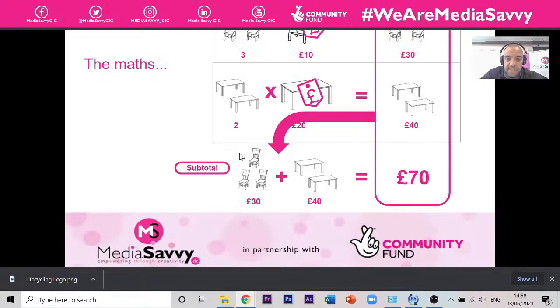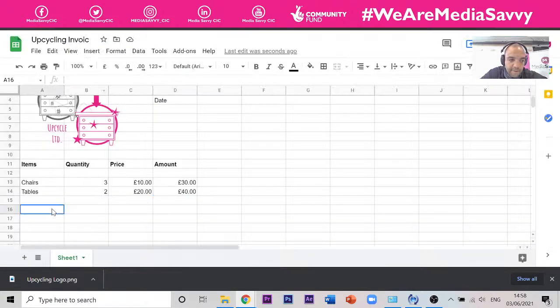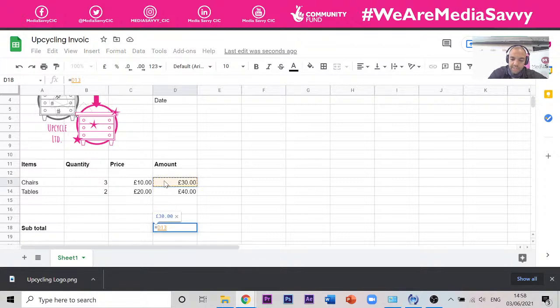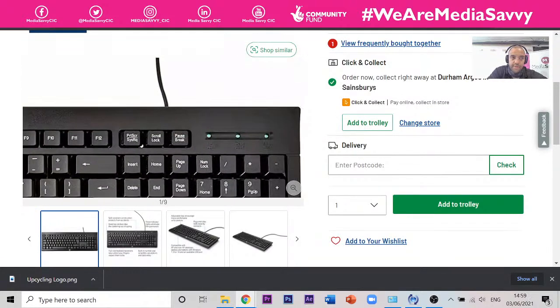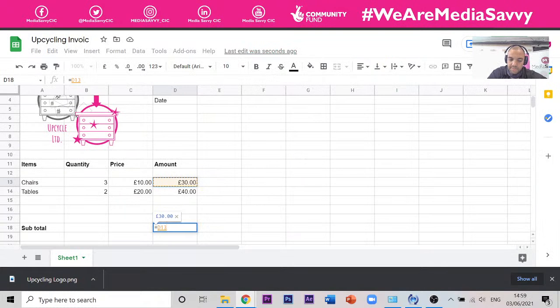Okay, so the next bit is our subtotal. So we need to put a subtotal in there. I'll leave a little space in case we want to add some more things in there, but we're going to type in subtotal, make that bold, and put it under here. Then that is going to be equals that plus that, so it's shift and this button here, plus, and then enter, and that's £70.